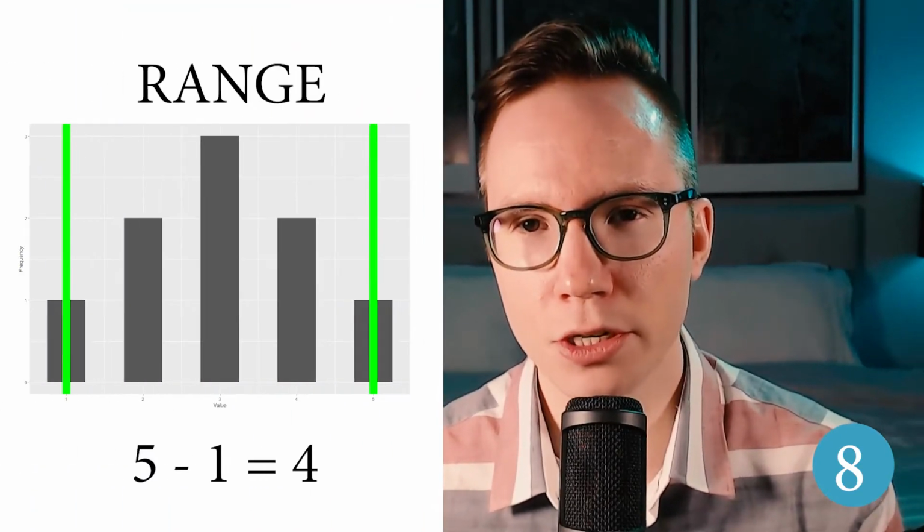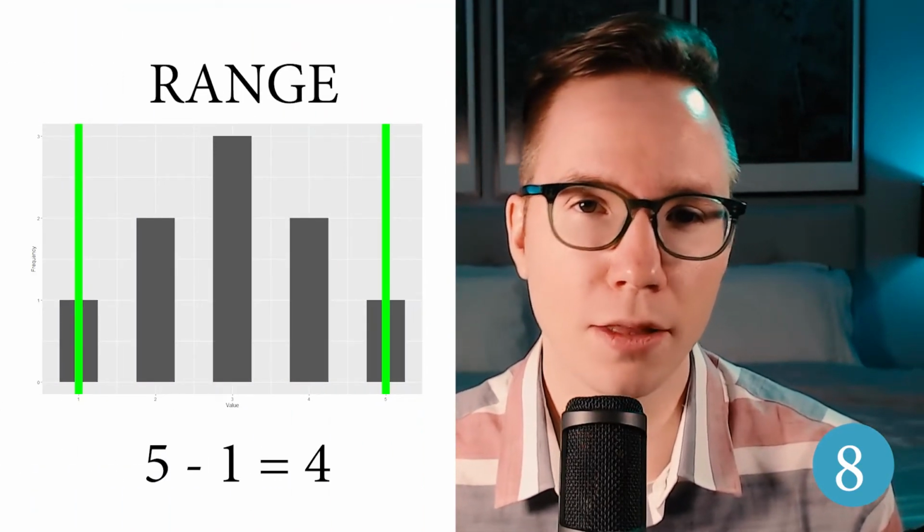Next, we have the measures of dispersion, which are concerned with the spread of the values within your data set. We can use tools like the range, interquartile range, standard deviation, and coefficient of variation to describe the distribution and the details of the spread of values. The most basic measure of dispersion within your data set is to calculate the range, which is the difference between the maximum value and the minimum value. This can only really be used with numeric values, and it's recommended to be used with interval or ratio data.